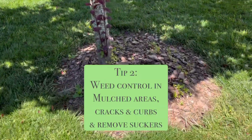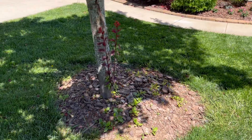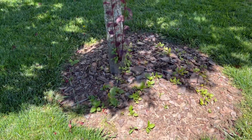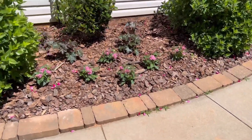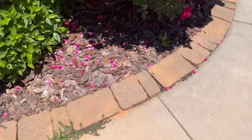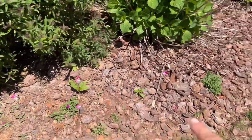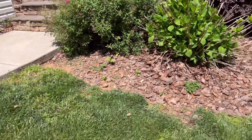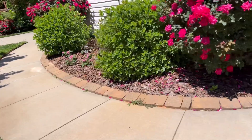Tip number two is a big area of improvement. You want to make sure that your tree rings and your mulch rings are weed free. Along with keeping your tree rings weed free, you also want to make sure your plant beds are kept weed free. That goes along with my sidewalk here — I have crack weeds along the edges, I have a weed in my plant bed. Coming over here, I have weeds, just a few, but along the edges. Removing the weeds will increase your curb appeal. Small detail, but it does enhance a lot.